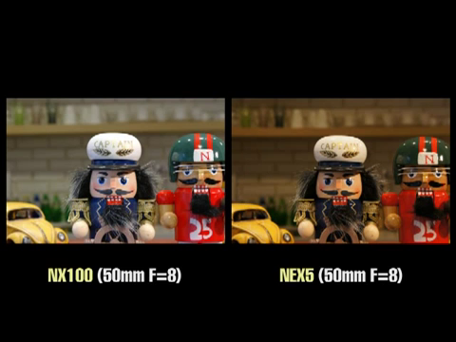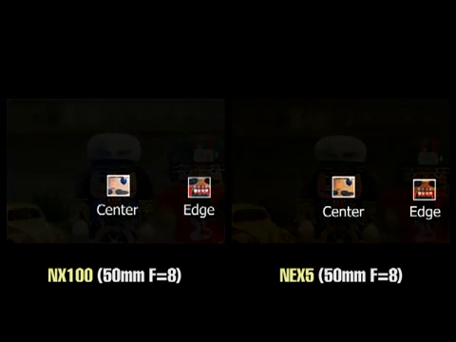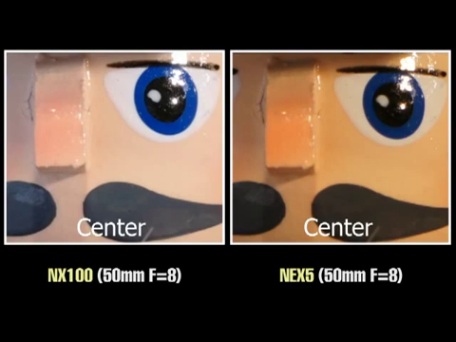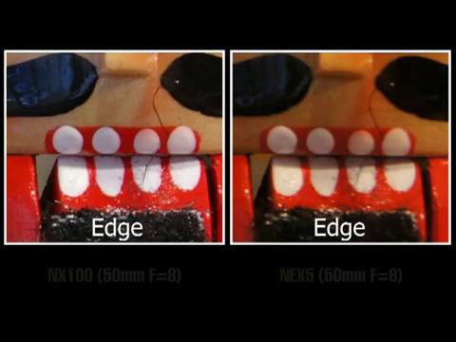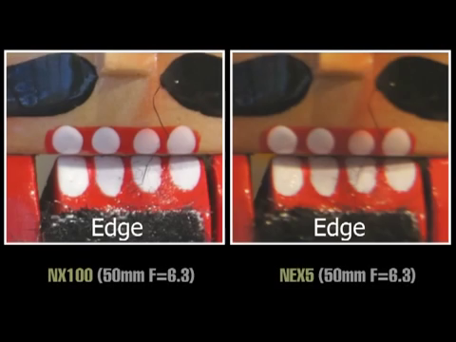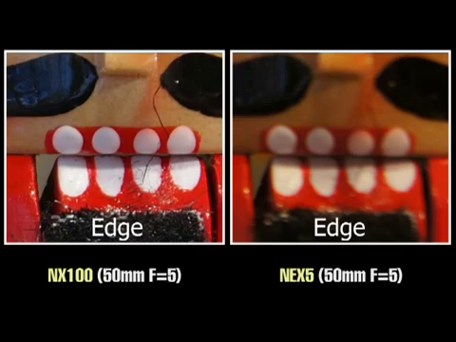Okay, compare the photo and autofocus. Both of the cameras provide a type of contrast in autofocus. I have focused in the center and taken the pictures. See the enlarged pictures. NX100 is better than the NX5. The difference has grown to go to the edges of the pictures. Also, in low value of aperture, the difference has grown too.